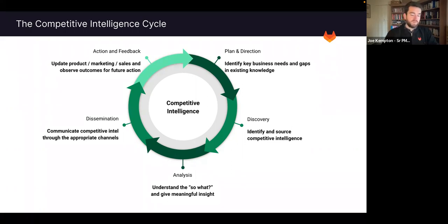So then we need to disseminate that information, so communicate that through various competitive channels. Whether that's through dedicated Slack channels, or through presentations that I give, or on SCO, for example, giving presentations, those are all part of disseminating the information. And different information will be communicated in different ways and will be absorbed differently by different people as well. So it's important that we have lots of different channels that people can go through to get their competitive intelligence.